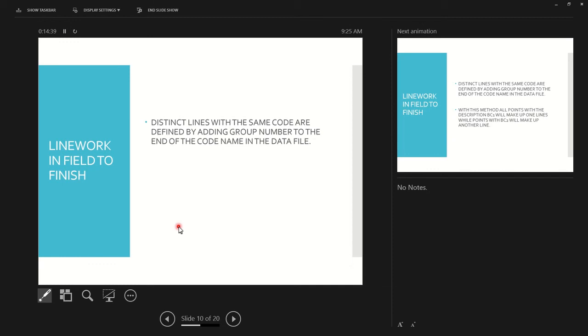So BC is the back of curb code. On the right-hand side of the road, I would carry my back of curb as BC, and on the left-hand side of the road, I would carry it as BC1. That way the lines don't connect across the road. Every time I was on the left-hand side of the road, I'd use BC1. Every time I was on the right-hand side of the road, I'd be using BC. And that's enough to identify in the program that those are two separate lines. And the numbering after it can be infinite. I could be BC 1000 if I wanted to, and it'll work just fine.